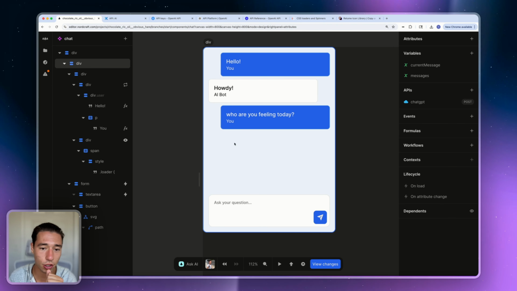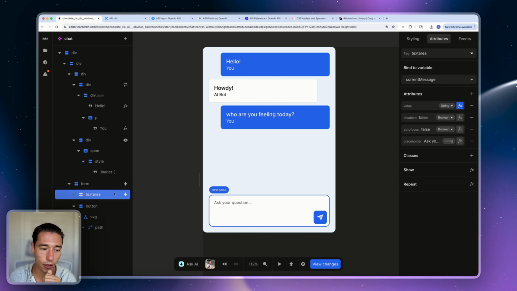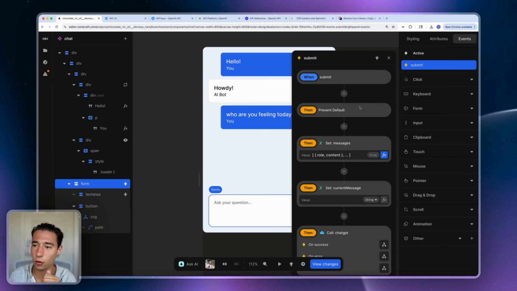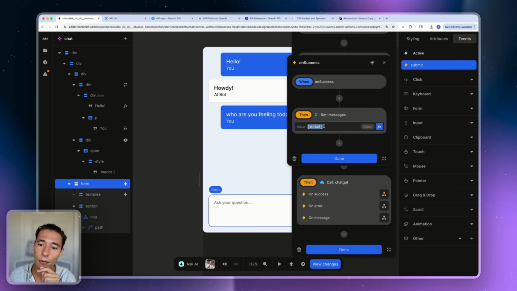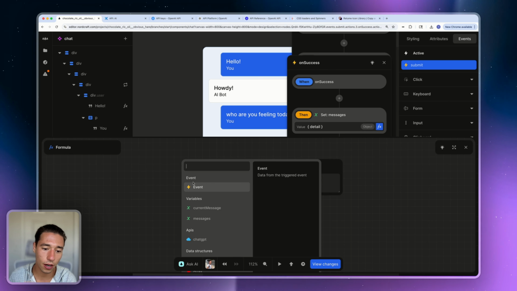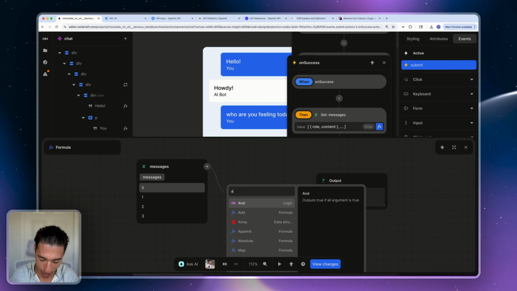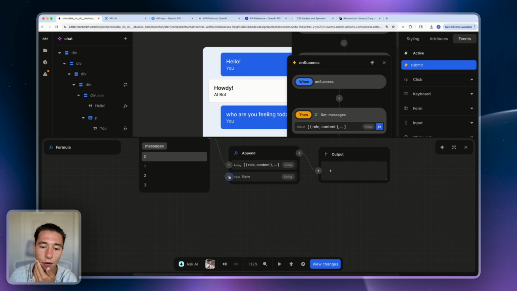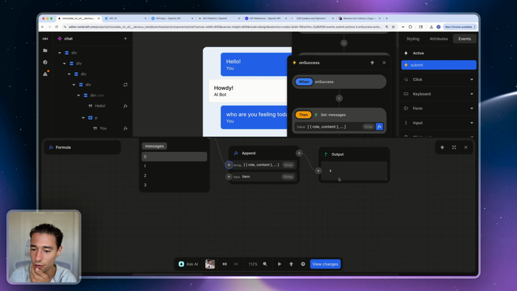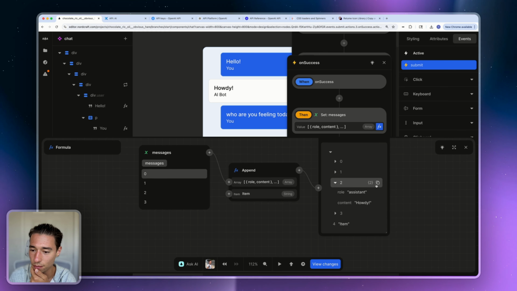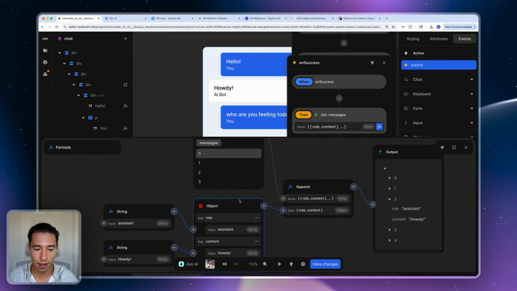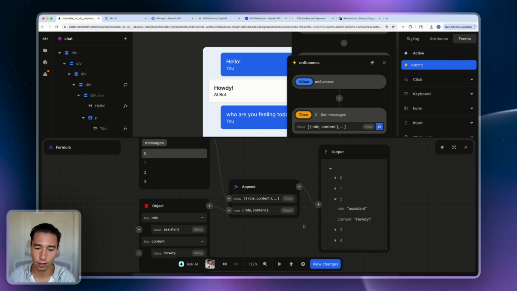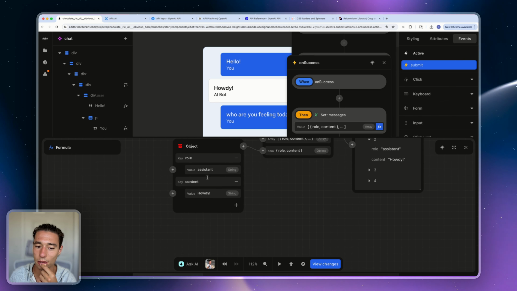So here's what we're going to do. We are now going to this workflow here on the submit event, and then on success of ChatGPT, we're going to messages, we're taking the current messages, we're adding an append again, and we need to take one of those items, like the assistant one. Let's just copy that, add any random thing, click on it and paste, remove the strings because they're just taking space that we don't need to waste.